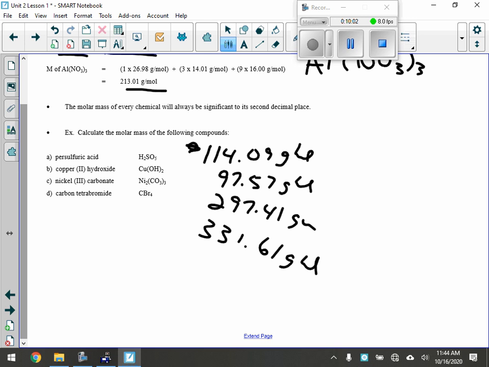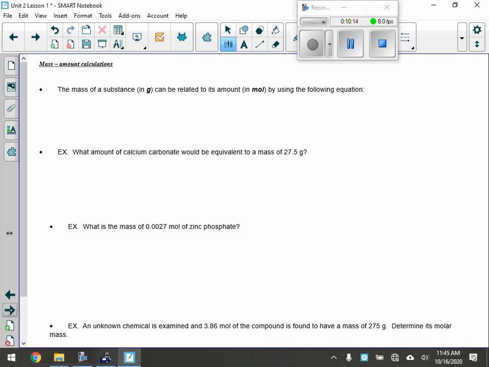So hopefully you got those answers there, but we're going to have a worksheet. That's the front half of your worksheet today. You're just going to do some molar mass and formulas and things like that, for naming kind of review. Last thing before we're done here today, we're going to talk a little bit about mass amount calculation. So this is review of Science 10. In Science 10, we talk about this formula here, the mass amount formula. So we're going to copy this in here.